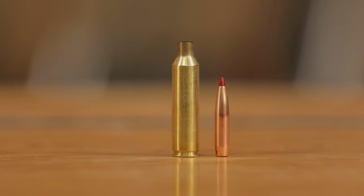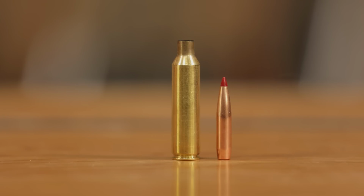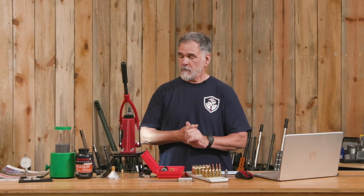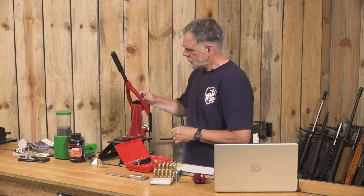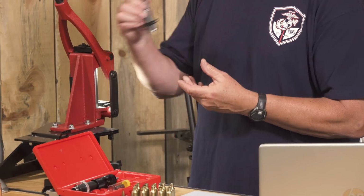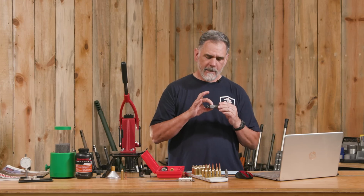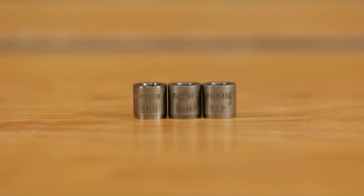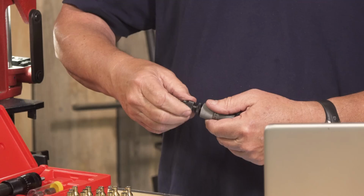Very important that you have clean brass to start with. That keeps from messing up the very nicely finished interior of these dies. You pay good money for these match grade type dies and you don't want to mess them up. So make sure your brass is good and clean before you start using it. The die itself, isn't that cool the way it just slips in and out of there? The die itself, the sizing die, has a neck bushing that can be replaced. It comes with 3 different neck bushings, and you, the loader, get to determine which one of those bushings you're going to use. So we're going to go ahead and remove things now.